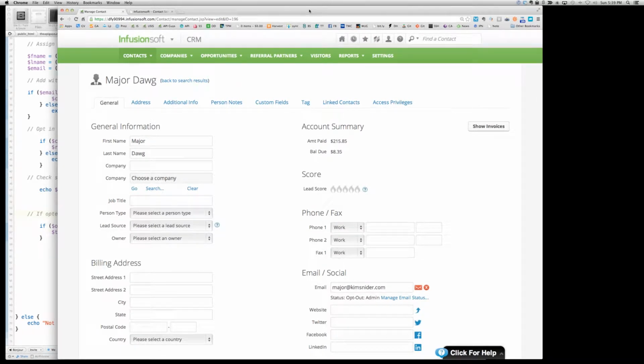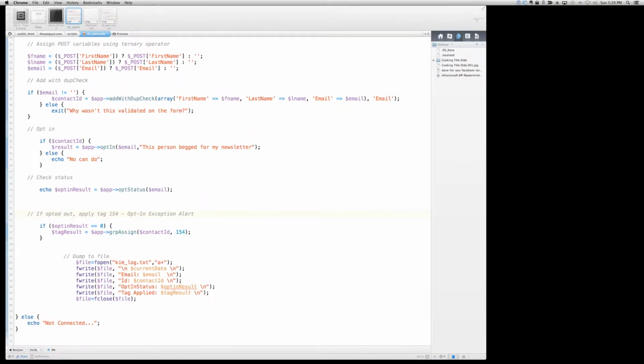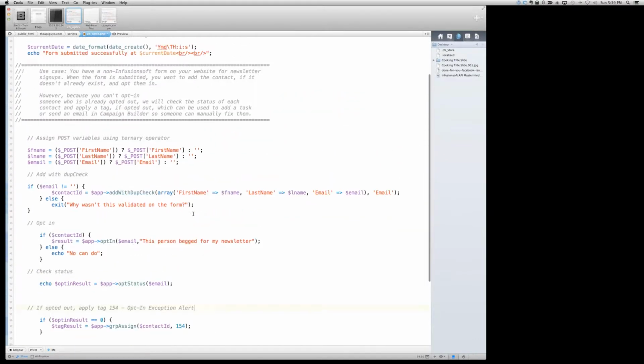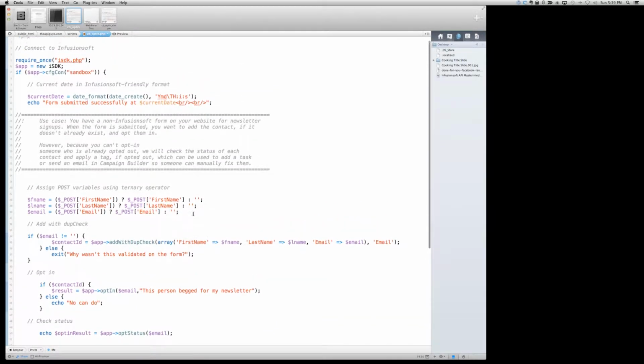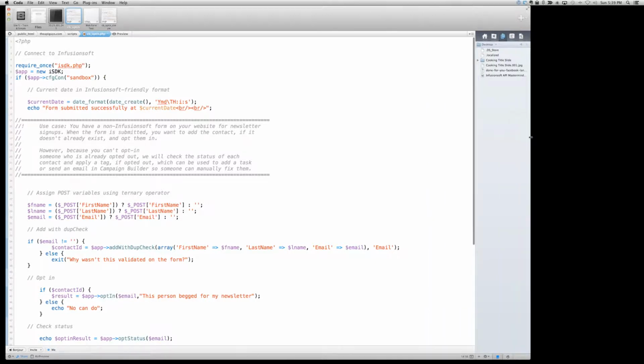So that is how to opt in, opt out, check the opt-in status, some things to be aware of when you're working with opt-in, opt out, and some code that gives you a typical use case on all of that.